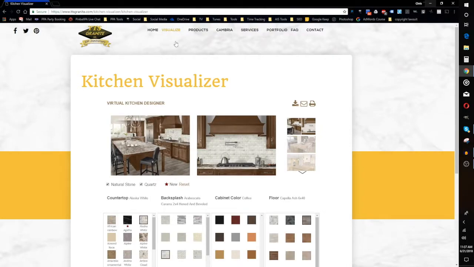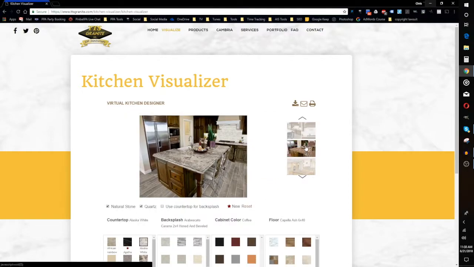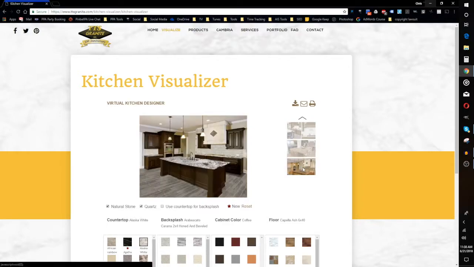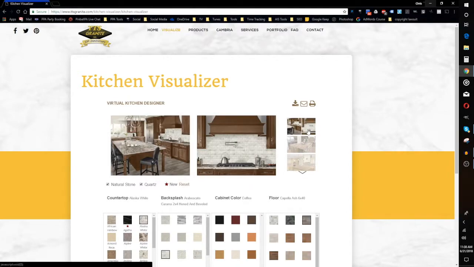Now, a couple things with our visualizer. We have three different types of kitchens that you can look at. These images here are the samples that will change as you make decisions, which we will see in a second. We have the common one that most people use, which loaded with the page, and then a different angle of a kitchen, and yet another angle. So you can get a feel for what is closest to what you have or what you're going to have put into your kitchen. For our discussion here, we will just use the basic one that comes with the visualizer.